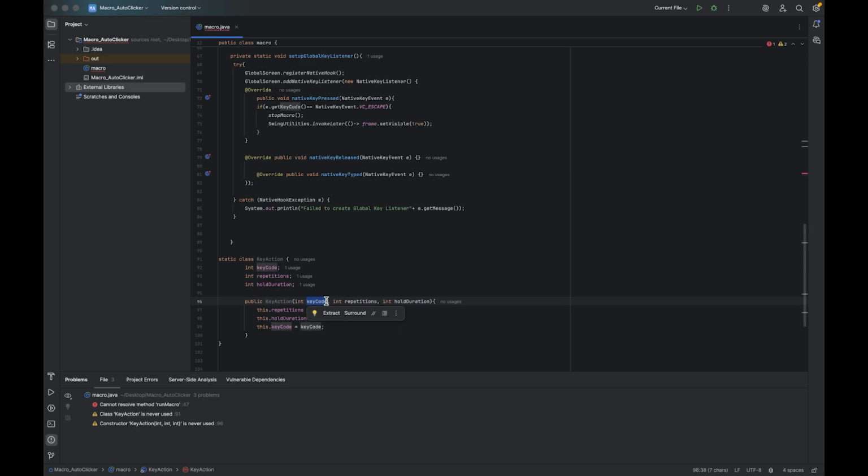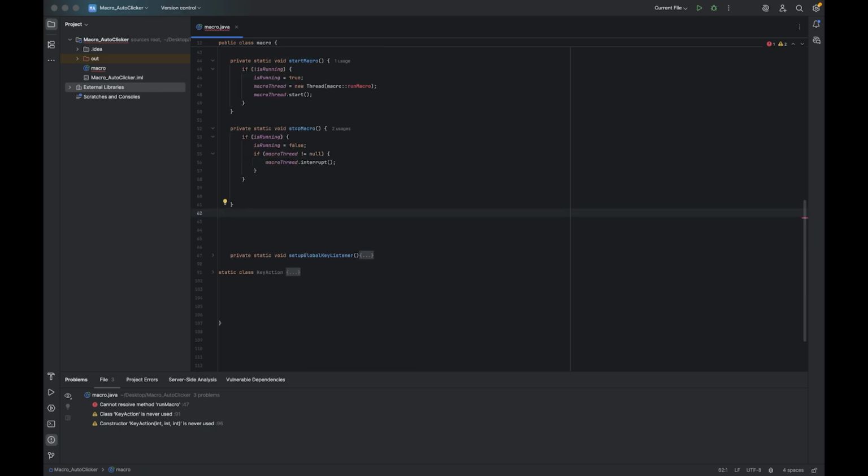The first number is key code. Okay, a key code here. But we need to store that key code somewhere, and we're storing it as the key code. It's just a placeholder for the user's information. It's going to be stored in this place. This is just saying this is the actual variable, and the key code is saying it's a placeholder for what the user gives you. That's pretty much what it is.